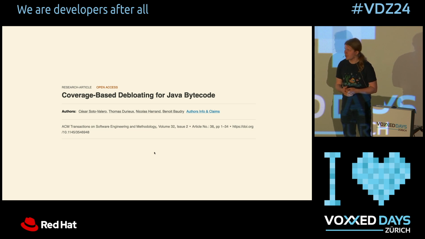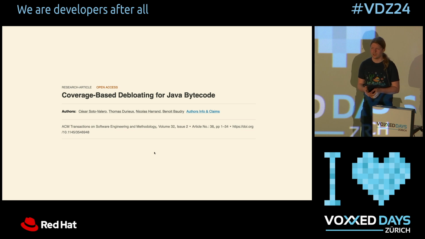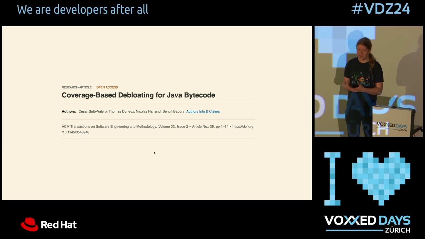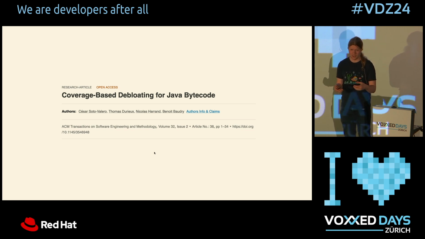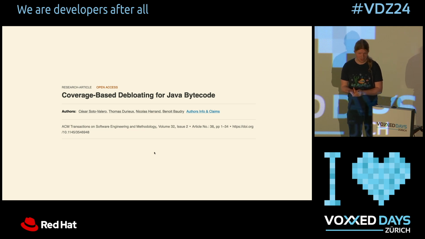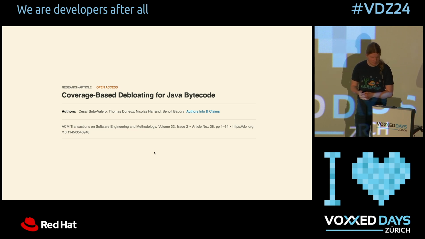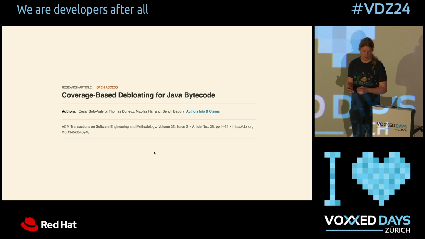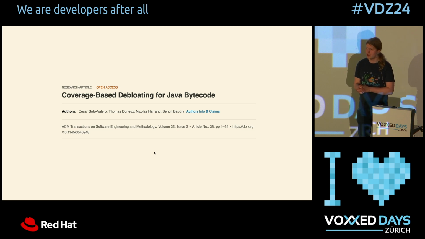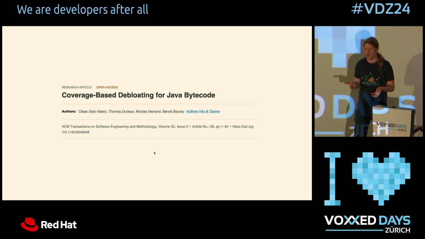So this whole endeavor of looking into Java agents and how to improve developing tools for debloating started when I was in London giving my first talk, and someone saw my internal blog post from SAP. They were at SAP Research, and they were like, "Hey, I saw you write Java agents. Can you help us with your knowledge?" And he sent me the paper, coverage-based debloating for Java bytecode, essentially a coverage-based approach. But the main problem is that it takes quite a long time, so it's quite expensive. And he asked me, "Hey, do you have any thoughts about this?"